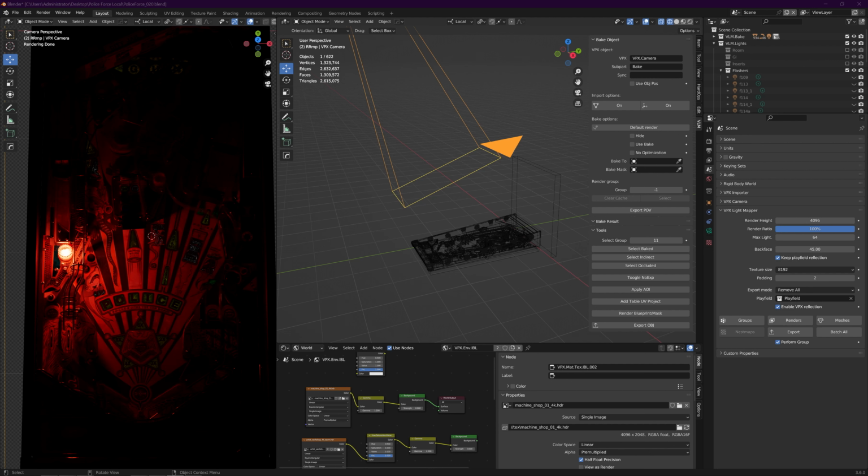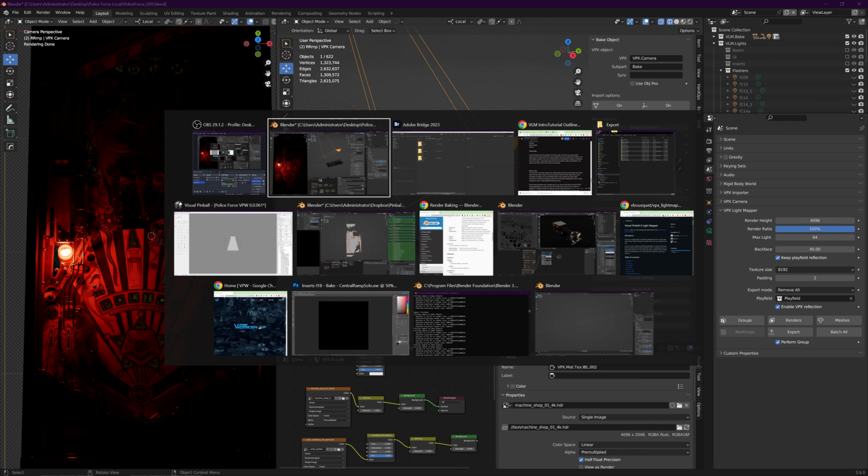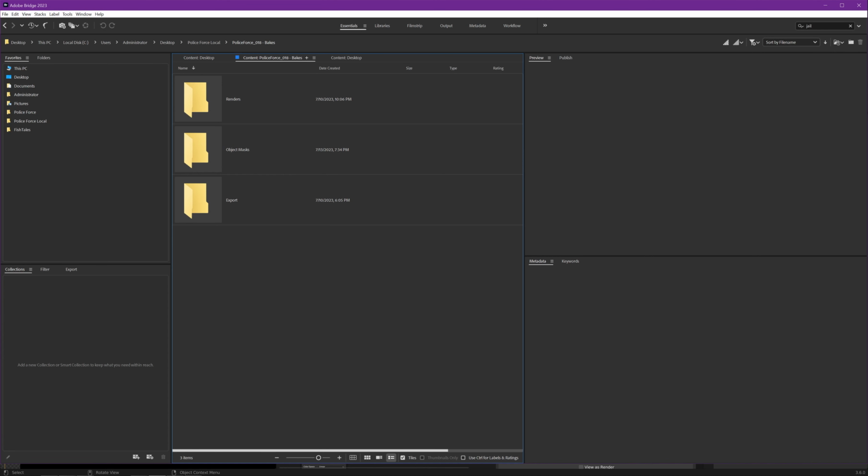Before it renders images, it analyzes the maximum light influence for each light, and it excludes any renders which would fall below a threshold, which isn't visually necessary, or barely visible, or barely has any effect on the table. And this is done to help optimize final performance in VPX. So this step generates tons of images.